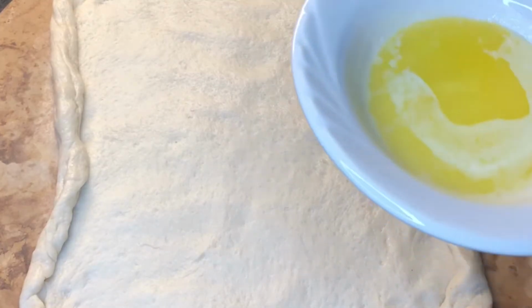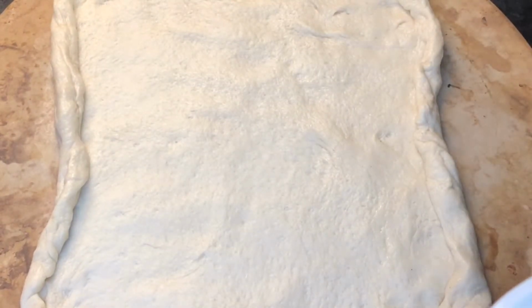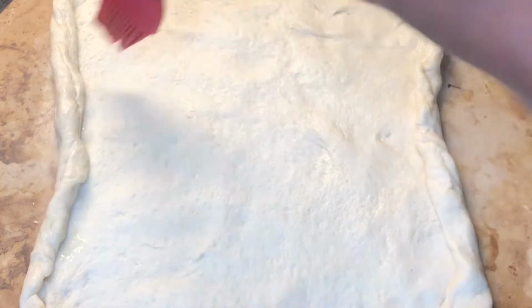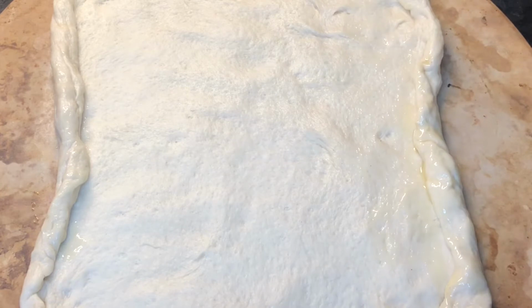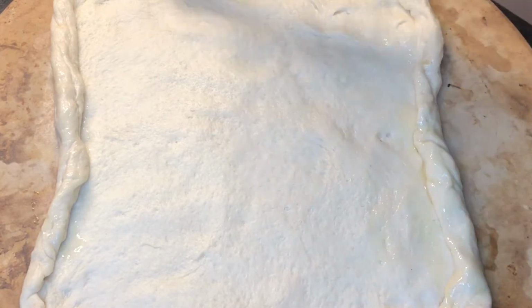So since you done shaped it all up, we're going to do what? Season our crust. This is absolutely optional. You do not have to season this crust, but us here, Easy Bakers, we season every goddamn thing.